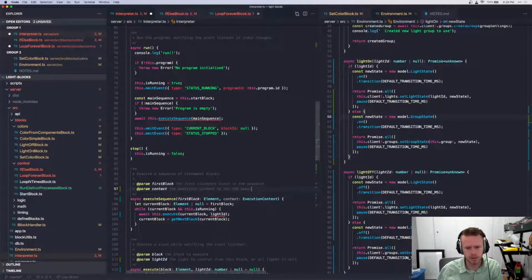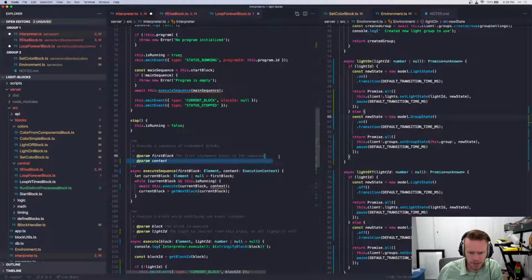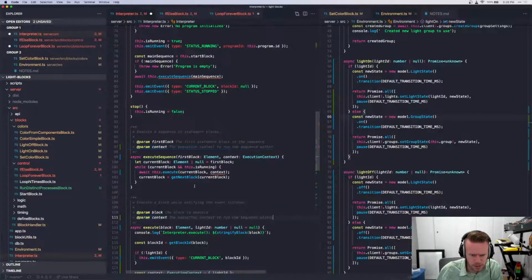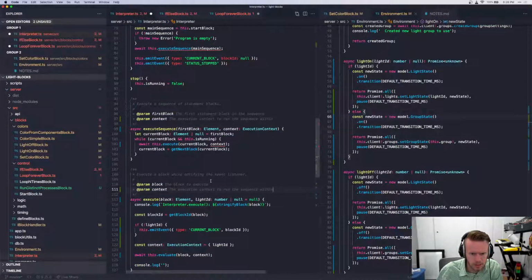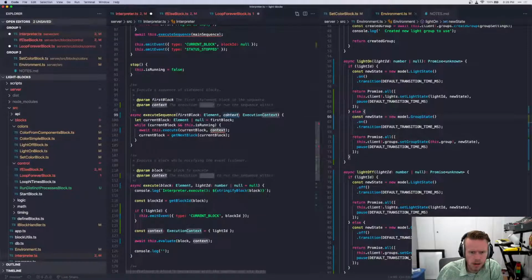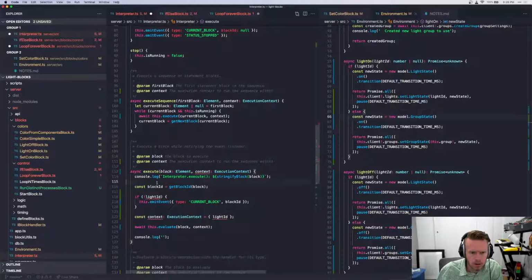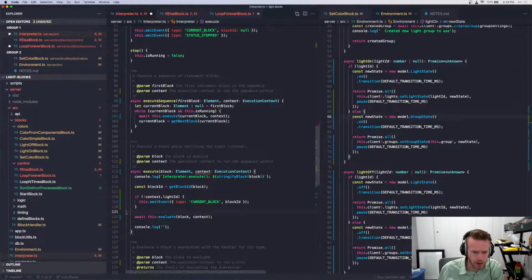To run the sequence within. Yeah, I'm glad we caught that, because I think that's going to be a better design. So then we should be able to say if not context.lightID. But then we don't need this anymore because we already have a context.